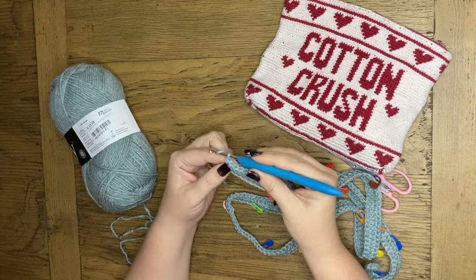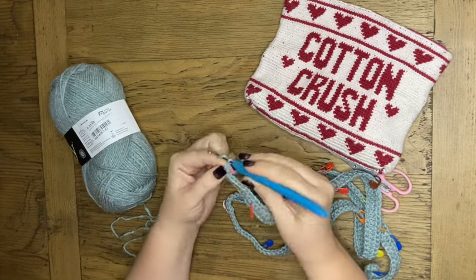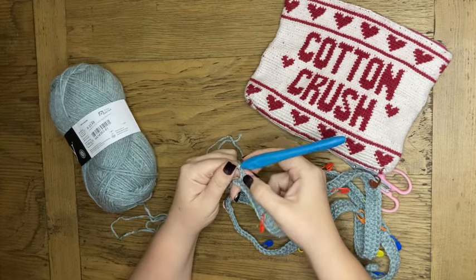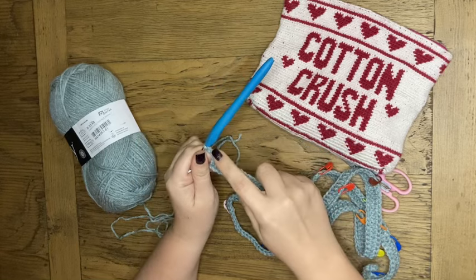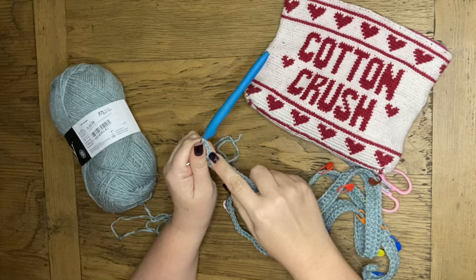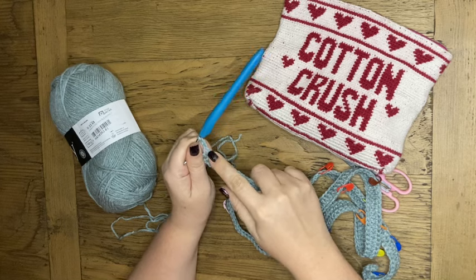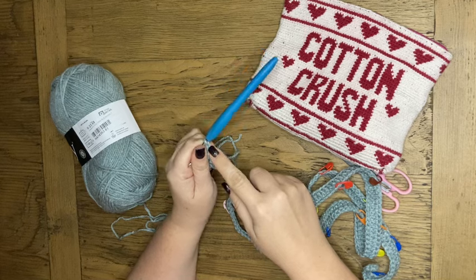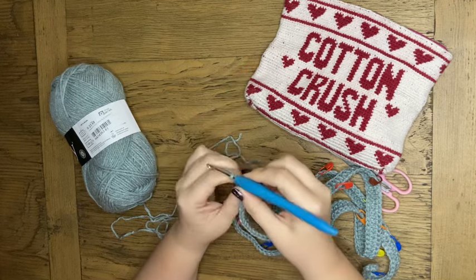So I'm going to chain 2, 1, 2. Now I prefer to only chain 2, while most people prefer to chain 3. I just find that chaining 2 creates a more even edge.